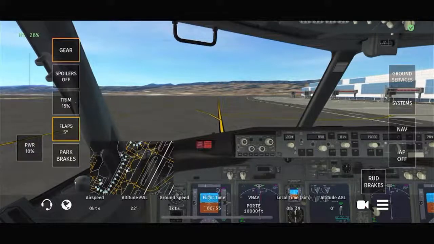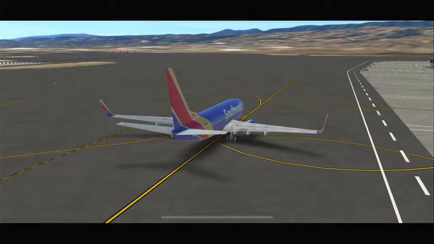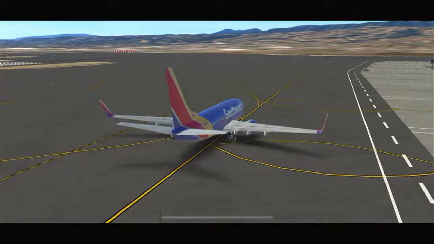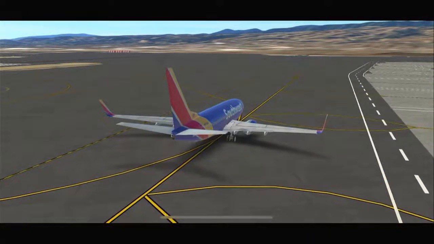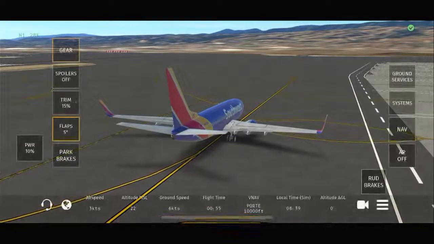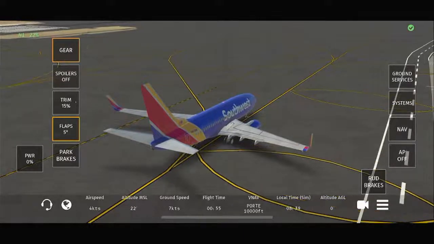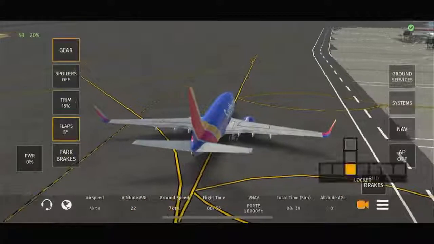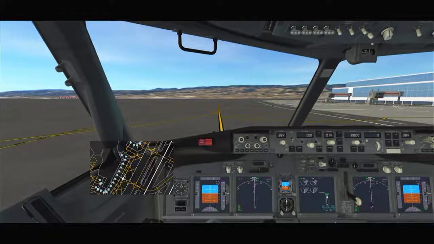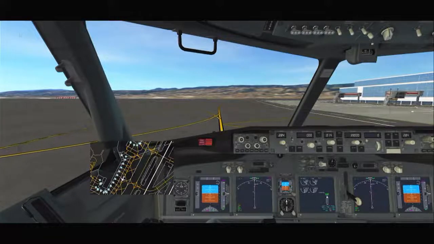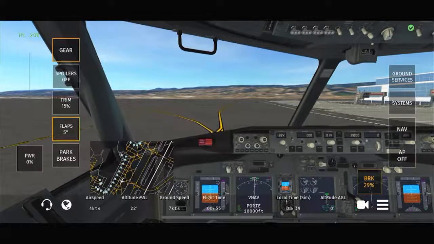So you'll just have to be careful about that later on. Brake check.